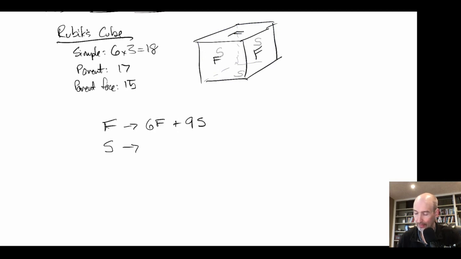So what we see is, okay, I've done a second. I'm allowed 2 firsts, which is this one and this one. And I'm allowed 2 seconds, which is this one and this one. Each of those has 3 moves. So I'm going to get 6 first faces and 6 second faces.